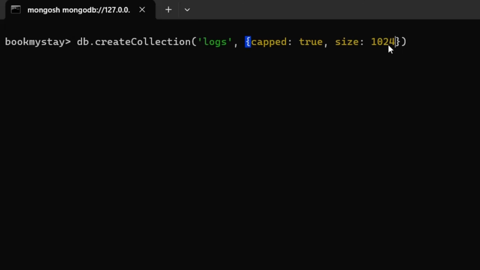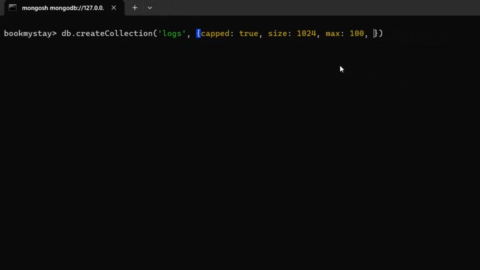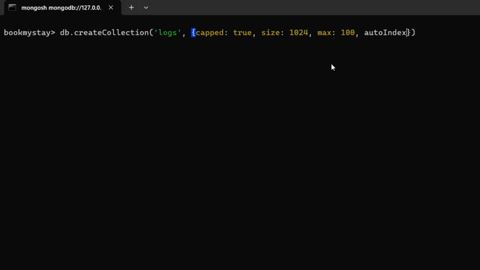Apart from these two properties, you can also specify a max property. This max property tells what should be the maximum number of documents allowed in this capped collection. For example, if I set max to 100, that means only 100 documents will be allowed in this capped collection. We also have another property, autoIndexId.